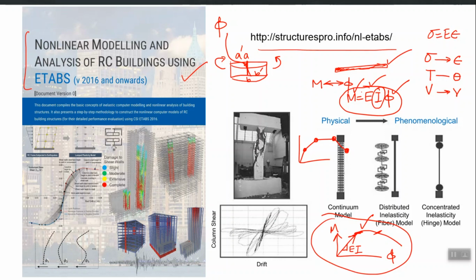So one more example, the role of reinforcement. There is no role of reinforcement in the linear analysis result, right? We know that already. In order for the program to develop the global K matrix of your structure, the program doesn't require your amount of steel, right? But for a nonlinear model, it requires that amount of steel, because that steel will contribute to the capacity of your model, which is now an input, right?